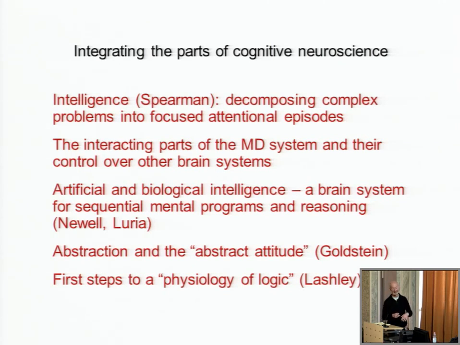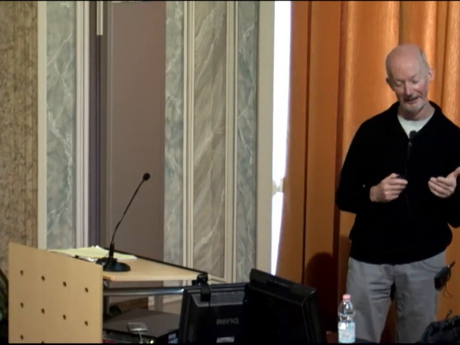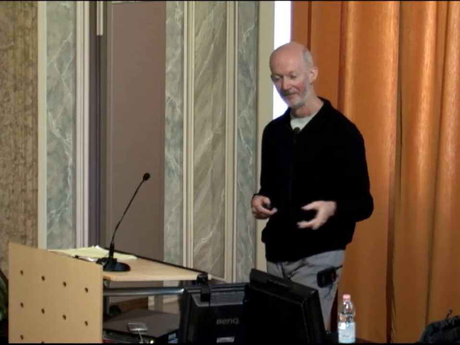Reasoning, of course, typically is exactly that, a series of steps that lead us from where we are to the conclusion that we would like to draw. And I've emphasized selective attention, and if you think about it, the concept of selective attention and the concept of abstraction are very closely related. Abstraction, again, since Goldstein in the 30s, has been thought of as being a core property of frontal lobe functions. But what does abstraction mean, except having a load of instances and throwing away all those differences between the instances that don't matter for the current concept and just picking out the core of one particular thing that's shared across them? So I think in that sense, what we're talking about here is a general mechanism for abstracting, an abstraction engine.